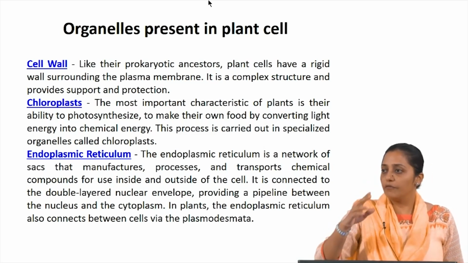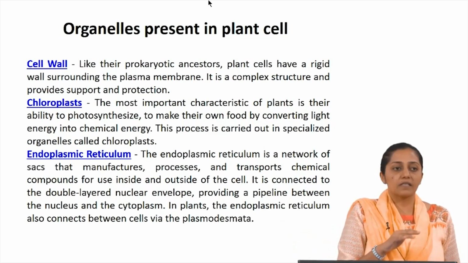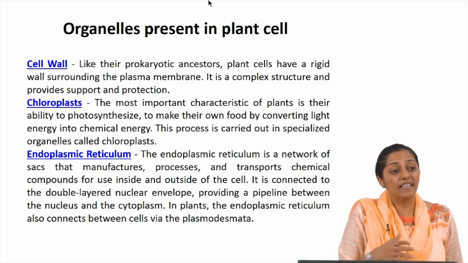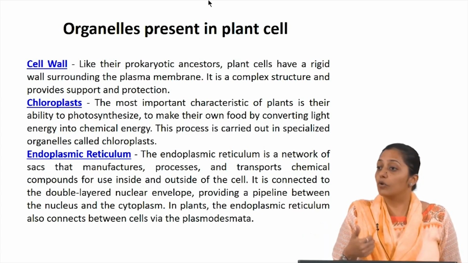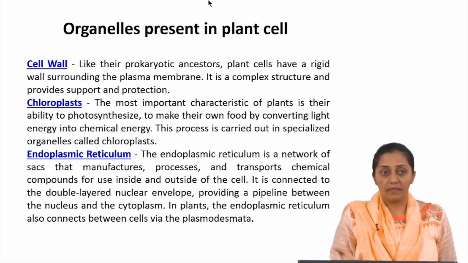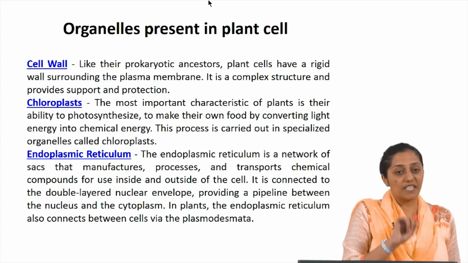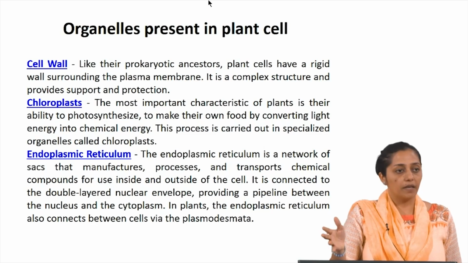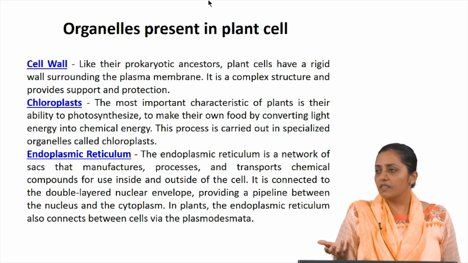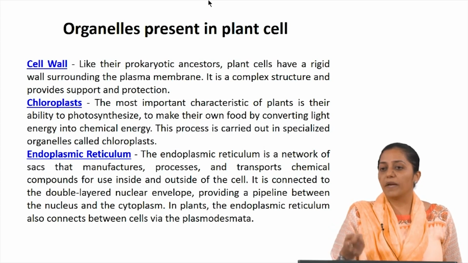Now plastids, their original form, before it further differentiates into different kinds of plastids, is proplastids. Proplastids when divide and get a specialized function, then they become plastids. Now there are many different types of plastids. You must have heard about chromoplast, amyloplast, leucoplast, elaioplast, proteinoplast. So depending on the specialized function they do in plant development and growth, the name is there. For example, chromoplast is the most common which you must have heard. Chromoplast is apart from chloroplast, chromo, so where the colored pigments are stored.